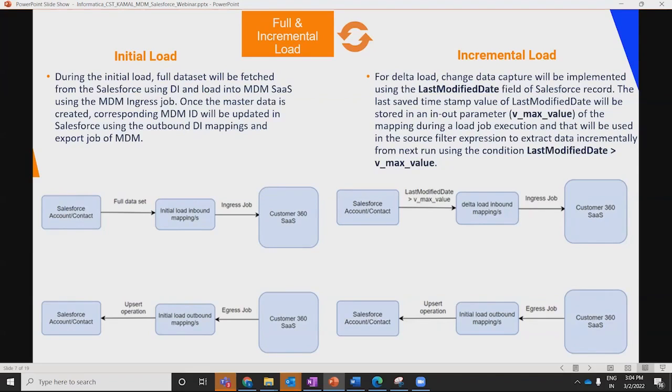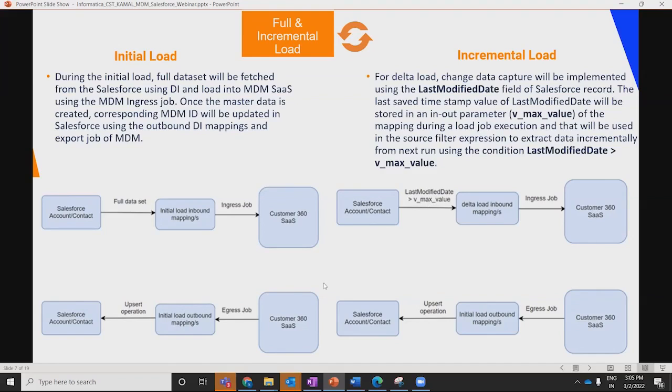Okay, and so that we can remember from where we left. So that's how the logic behaves, and we support both delta as well as initial. We see Salesforce objects, and we check what all objects we need to pick up from Salesforce and push into the SaaS using this logic. Delta load, what we call last modified date, should be greater than the max value, that is the last date on which the delta load already ran.